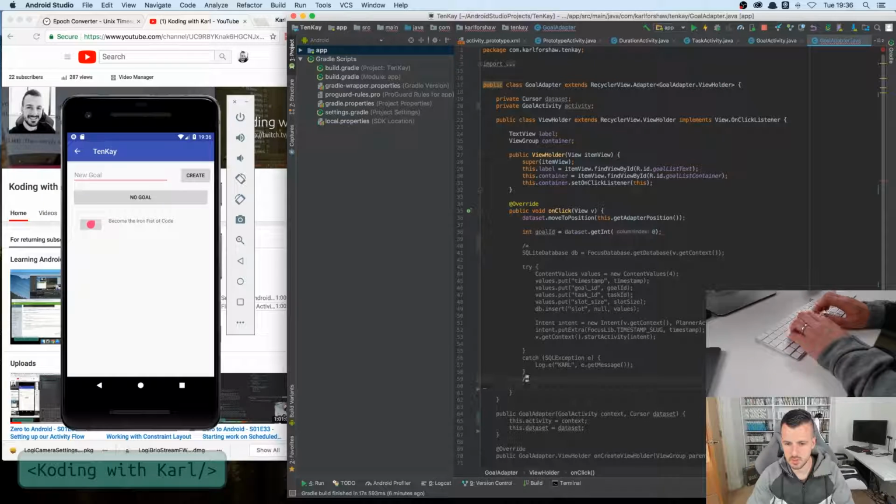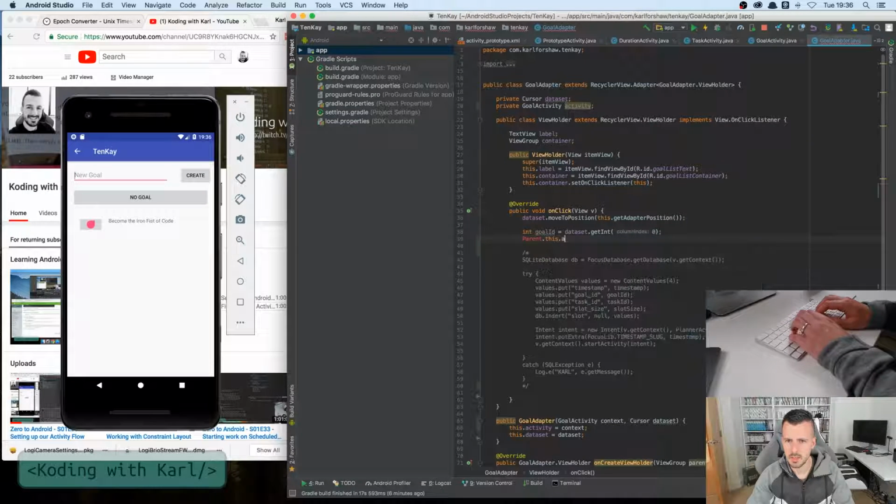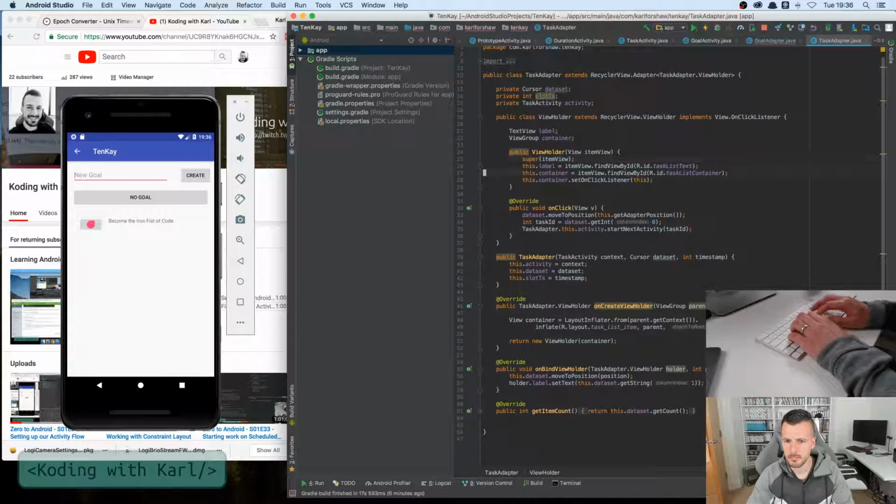That is useless to us, and this is the wrong way around. There we go. Because what we're going to do here is parent.this.activity, or not. What did we do in the task adapter? On click task adapter.this.activity.